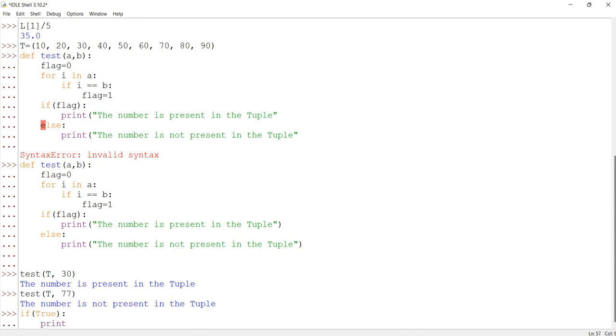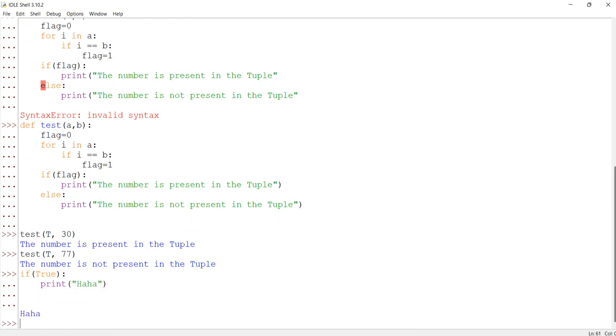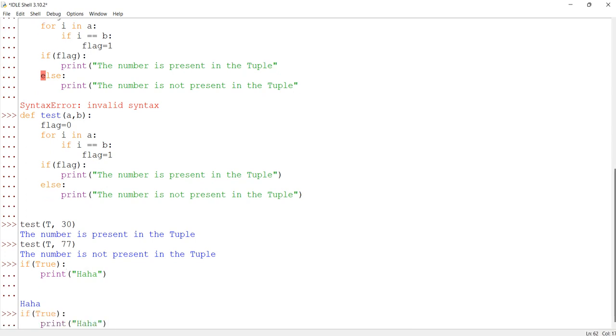If I write if true, print haha, it will print this particular statement. But if I write if not true, that means it is false, then this statement will not be printed.